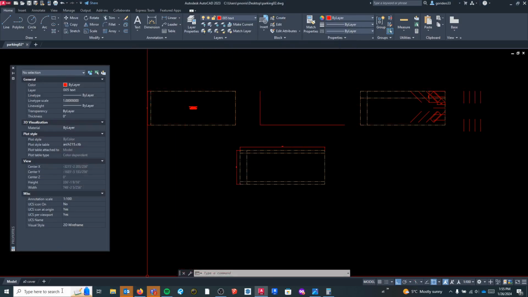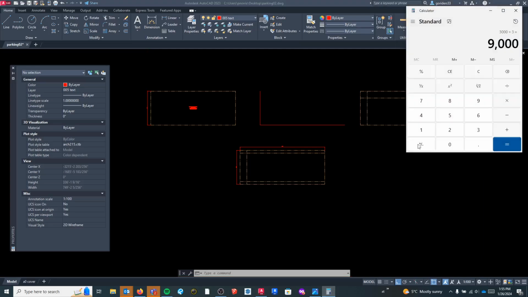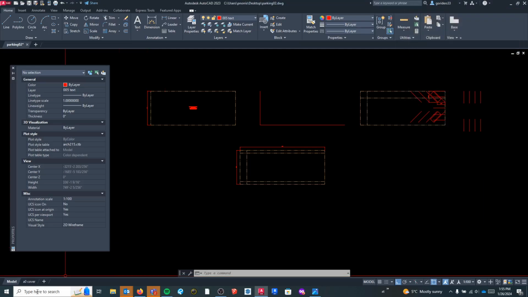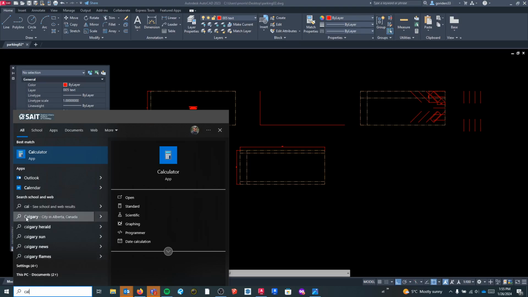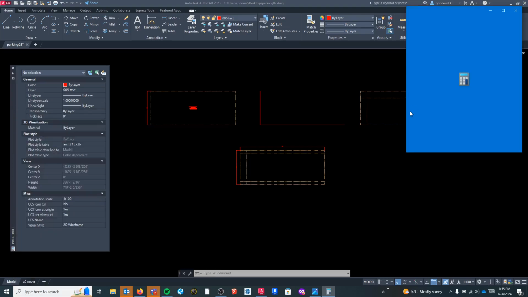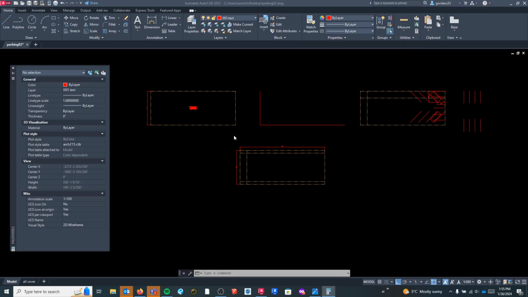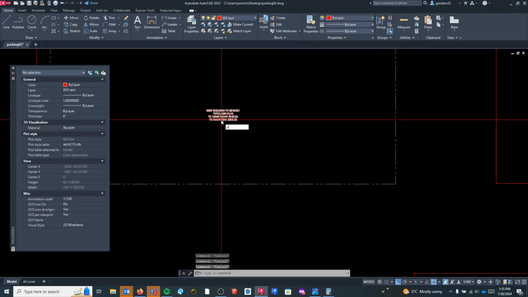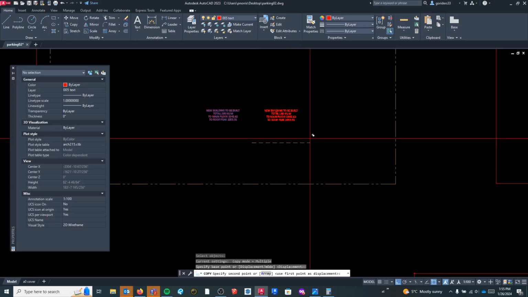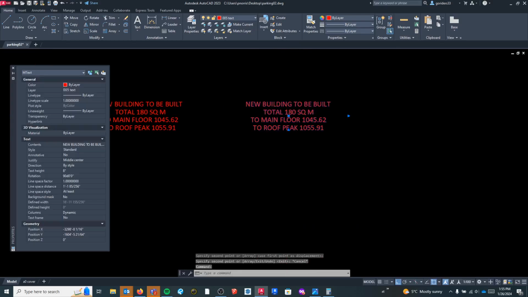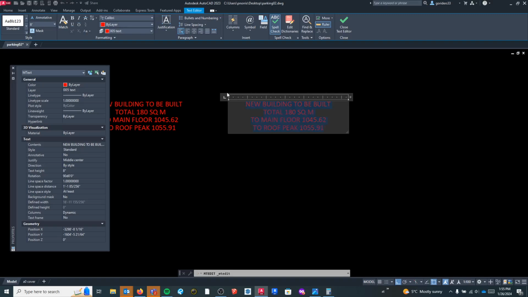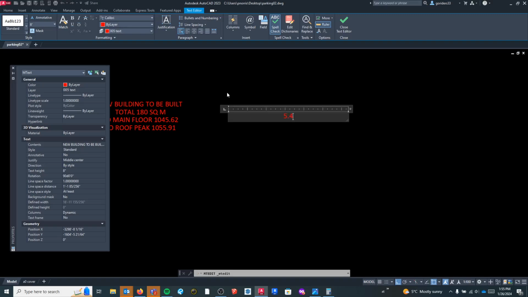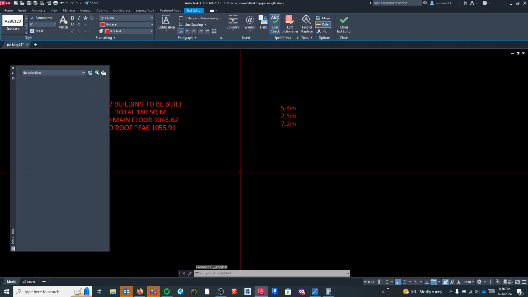So going to the calculator on your computer, to find your calculator, I just go down here and type in calc, pull up the calculator, and I'm actually going to do this first. I'm going to type in my conversions. You can do it on a piece of paper, obviously: 5.4 meters, 2.5 meters, and what I think is 7.2 meters. These are the numbers that I think I need.